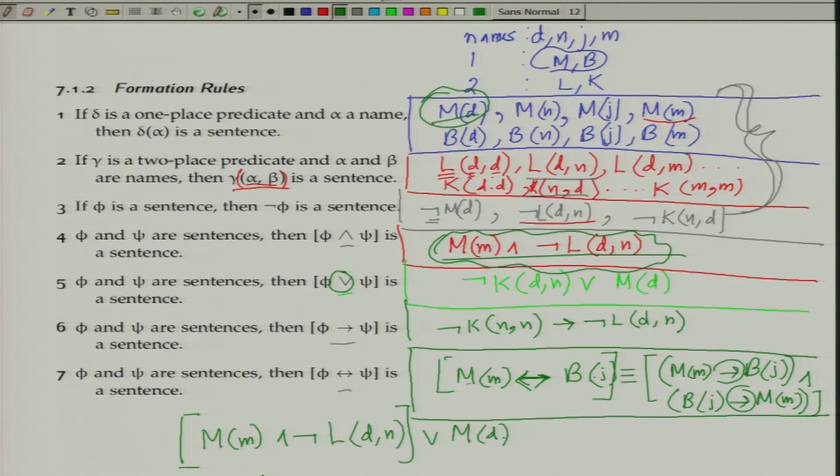Now, can you see recursion here? The first step of recursion, the base step, gives us these sentences, and then the second level of recursion on the one hand gives us these sentences, and on the other hand these sentences, which are more complex, because these sentences will have one component, these will have two components. Now, we can go to the third level of recursion, and we can make much bigger sentences. This way we can make sentences of infinite length and also at the same time infinite types.